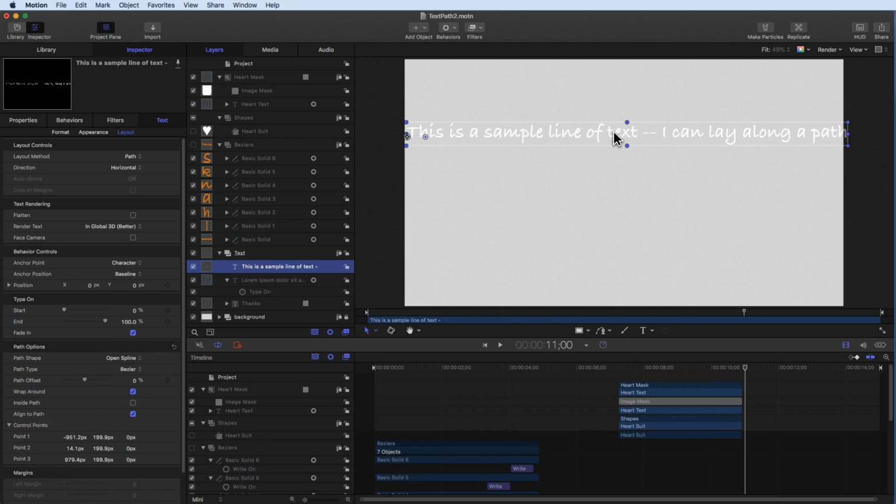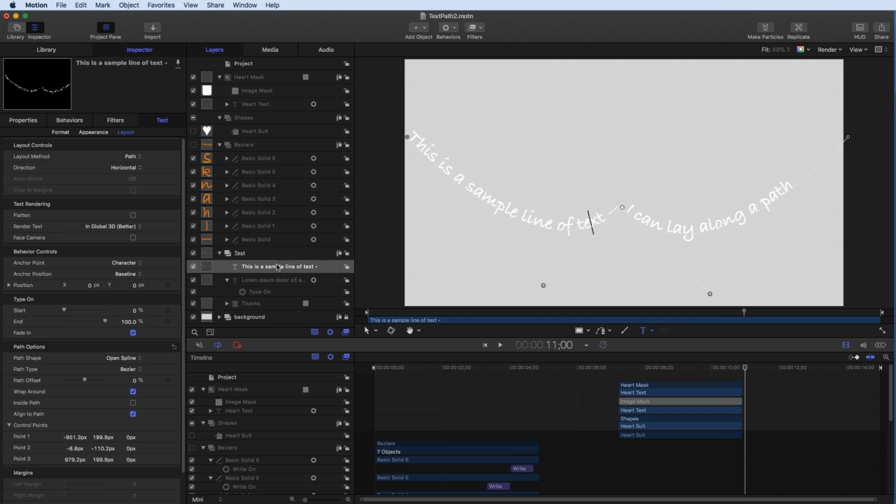When I double click on my text now, you can see, it might be hard for you to see, but I now have Bezier points and associated handles. Now these handles kind of work like a seesaw. If you move one, the other opposing handle moves in the opposite direction. To move only a single handle, select the handle while holding down your Option or Alt key.